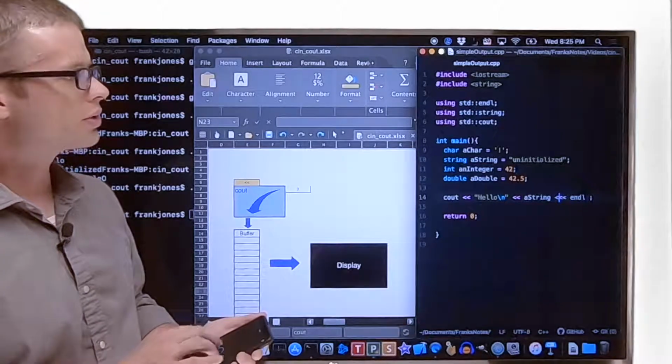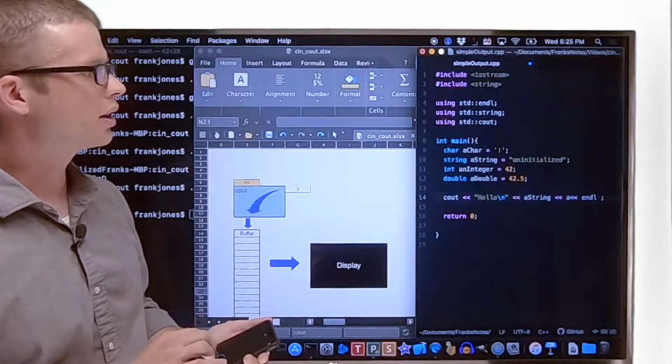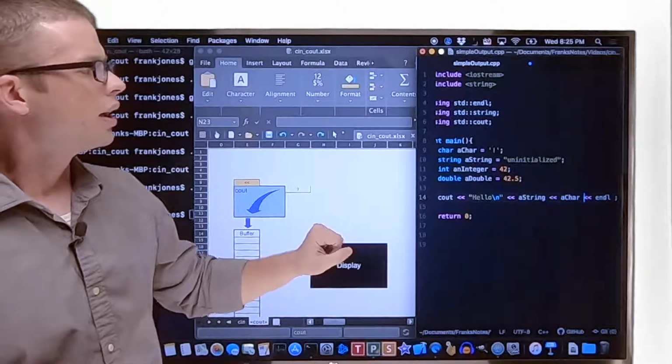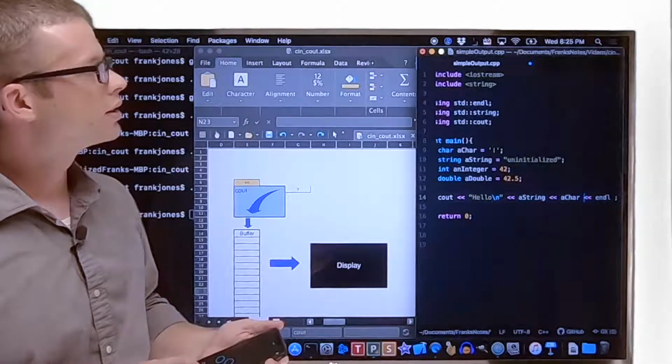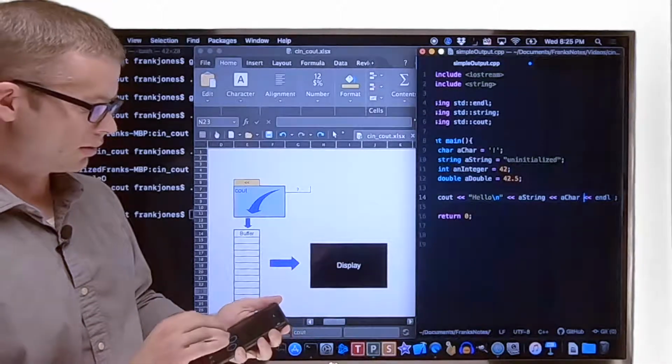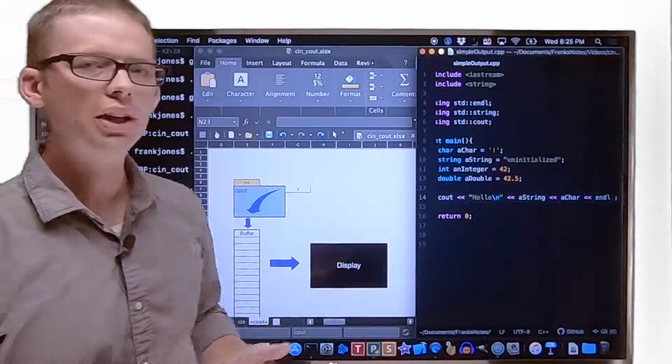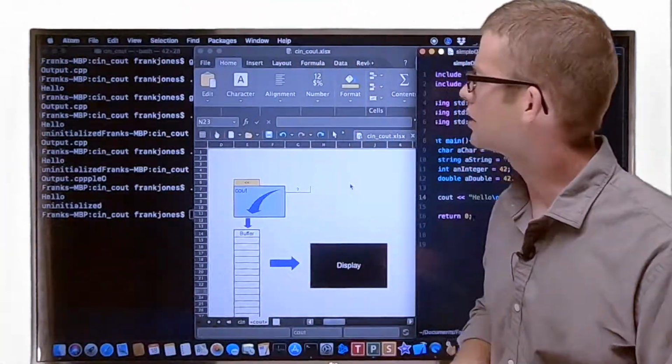So I'm going to put another insertion operator and then HR, and let's save that. There we go. And give that a run and see what we get.